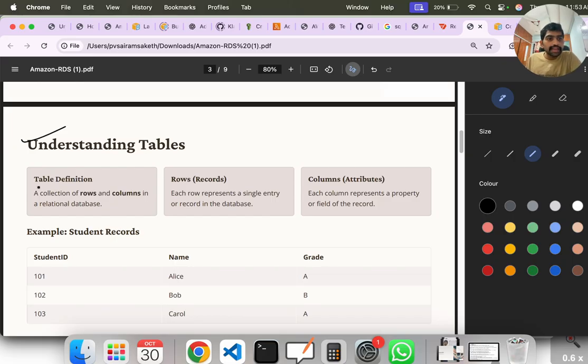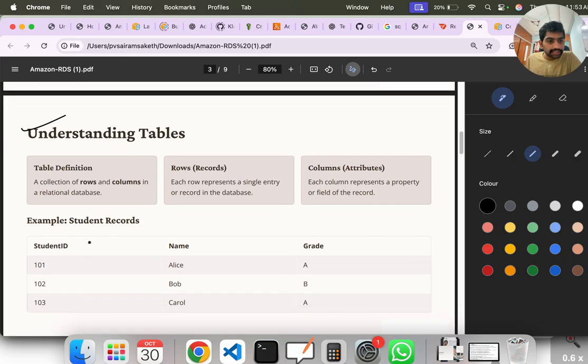If you see here, the student records are nothing but the table name, which has a collection of rows and columns. The horizontal records where you enter data are called rows, and the name of the particular column, like 101, 103, is a registration number or roll number.